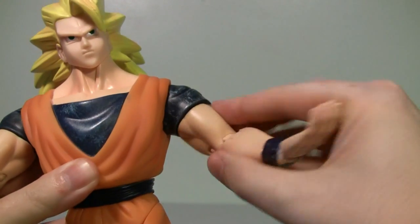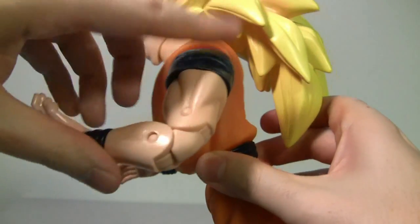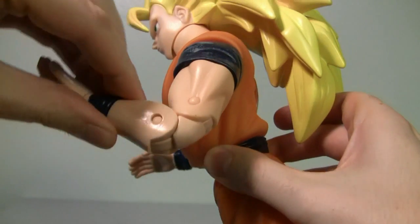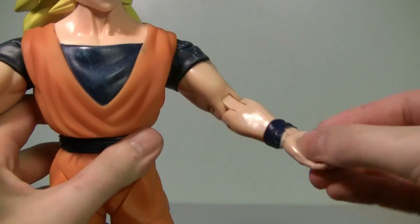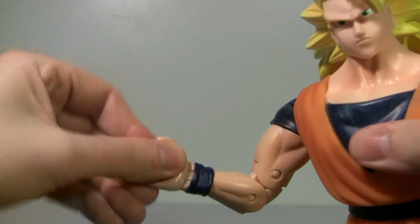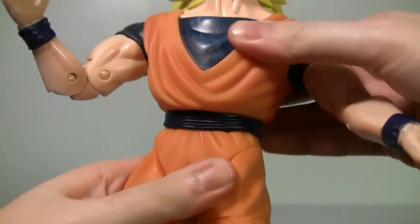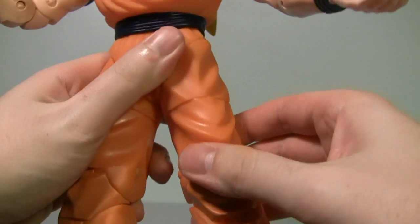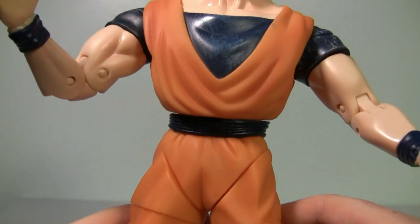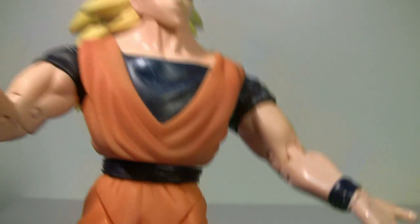Anyway, it's got a joint at the upper arm. It's got this double jointed arm, elbow joint here. And it's got wrist articulation. I better show you on this side because that one's kind of stuck. Wrist articulation, forward and back. Of course, the hips move. And I think I said before that these are like the Marvel Legends of Dragon Ball figures. The articulation is just insane.